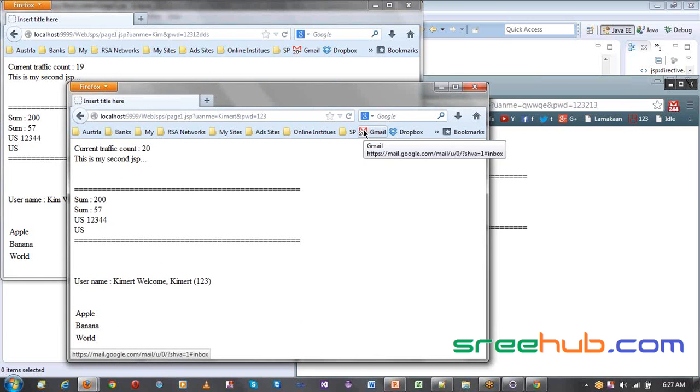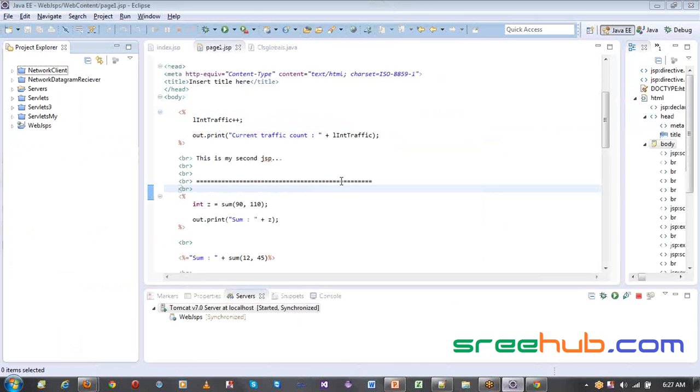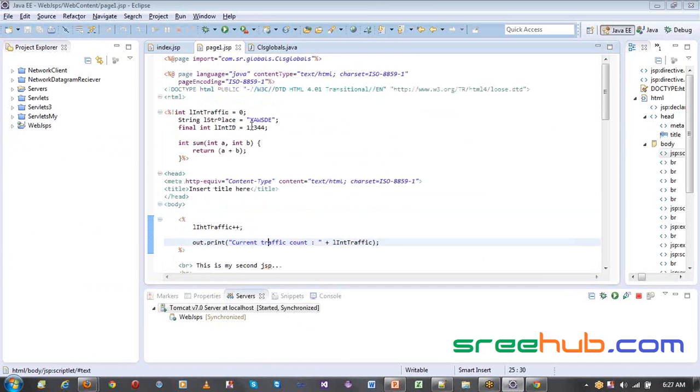Maybe this will be used like this. If there is something which you want to know commonly across all the requests, then you can go for something which is common. You can declare it in this request. But if you want to declare something globally, and you don't want any request to edit that, you can actually make it final.